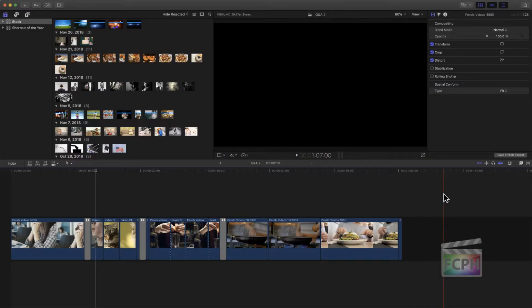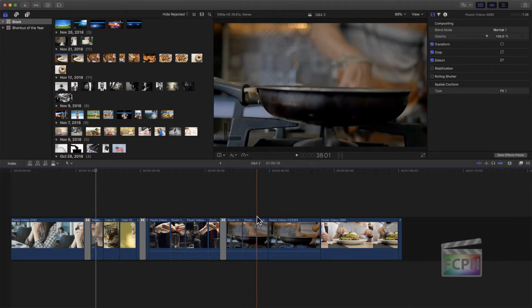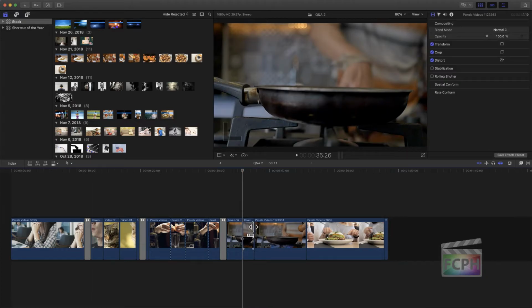So looking at the Instagram stories, they're starting to drop off. So we have about a minute left of voting. And I'm going to go ahead and take a look at the votes right now that we see. And yeah, there's almost no hope for spacebar. So it looks like Command B to cut something at the playhead location is going to be the 2019 shortcut of the year for this year. And this is the first year we're doing it, so it is the first shortcut of the year.